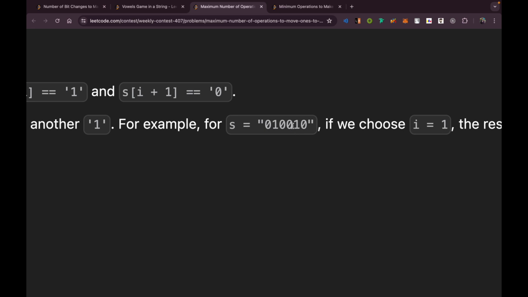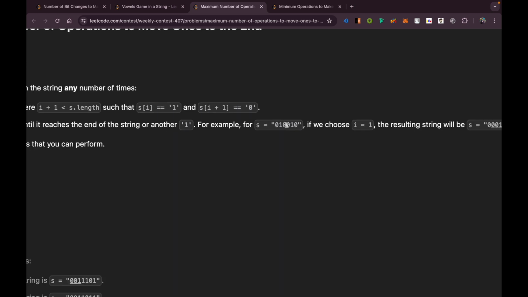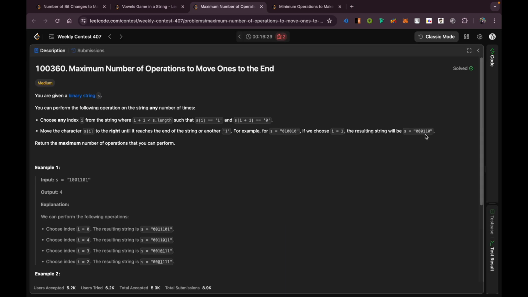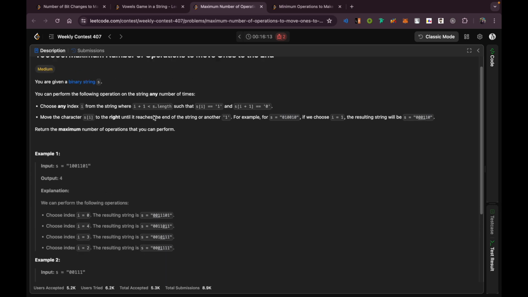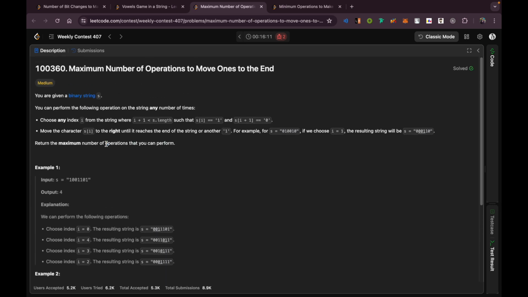Over here there is a 1, so this one will roll to this position, that's all. So if we choose i equals 1, the resulting string will become 0, 0, 0, 1, 1, 0. So I have this rolling feature of a 1 to the right hand side. And the main question is, how many maximum such operations can you perform?